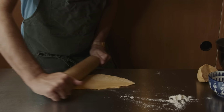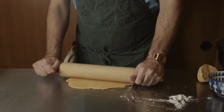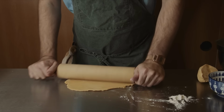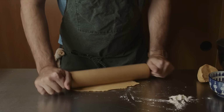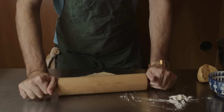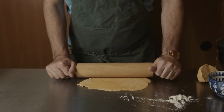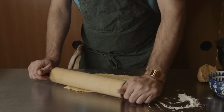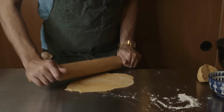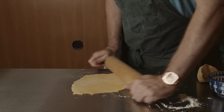Definitely there was no such thing as a pasta roller in my family. No machine to do it. Just got out the rolling pin and went to work. It's kind of nice to be hands-on with it, too. Just kind of keep the process going. Try to use just a little bit of flour if we need. And get this dough rolled out.